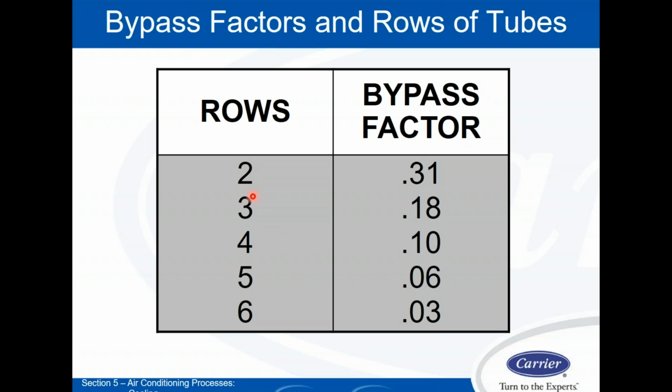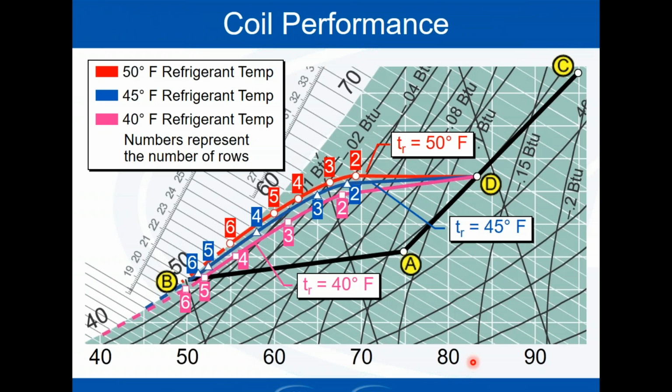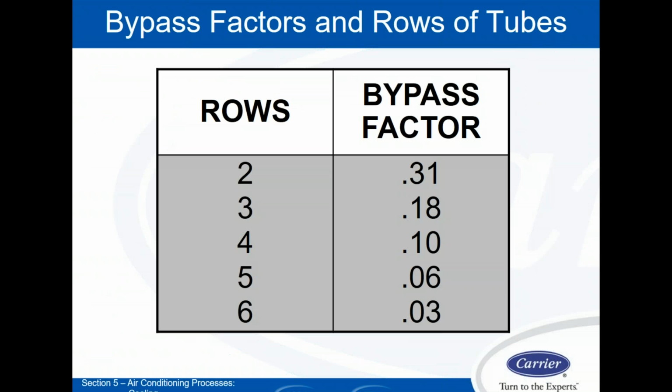Now, for this particular example, we're assuming the same fins per inch for all of these, with more rows associated with it. Whereas if I go to a 4-row coil, 10% gets through. A 6-row coil, 3% gets through untouched, right? So that was the difference here: 2-row, 4-row, 6-row. Significantly better dehumidification when I have less bypass factor, right? You could put 100 rows of coil in there and probably get perfect, and nobody bypasses. But 100 rows of coil would be an obscene size air handler with an unrealistic pressure drop to deal with.